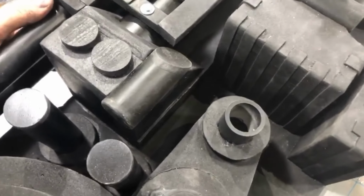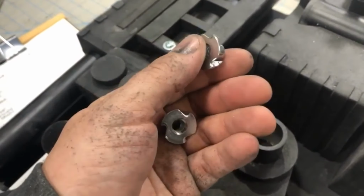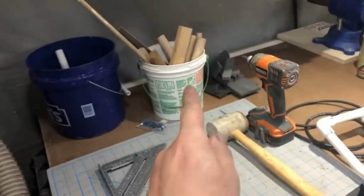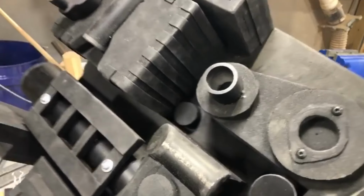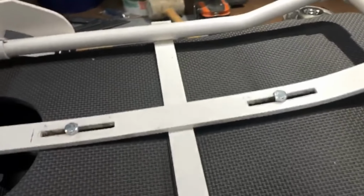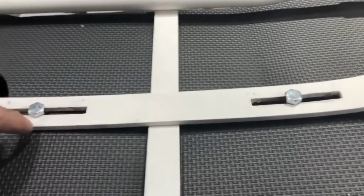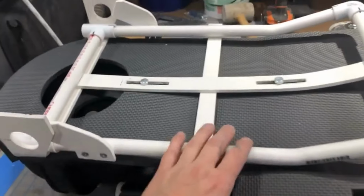For the one you can barely kind of see, I'm going to hide the T-nut inside of a dowel. Look like it belongs. You can barely see it, but even when you can, it looks like it belongs. And the slots work. I'm not gonna add washers. Adjustable.